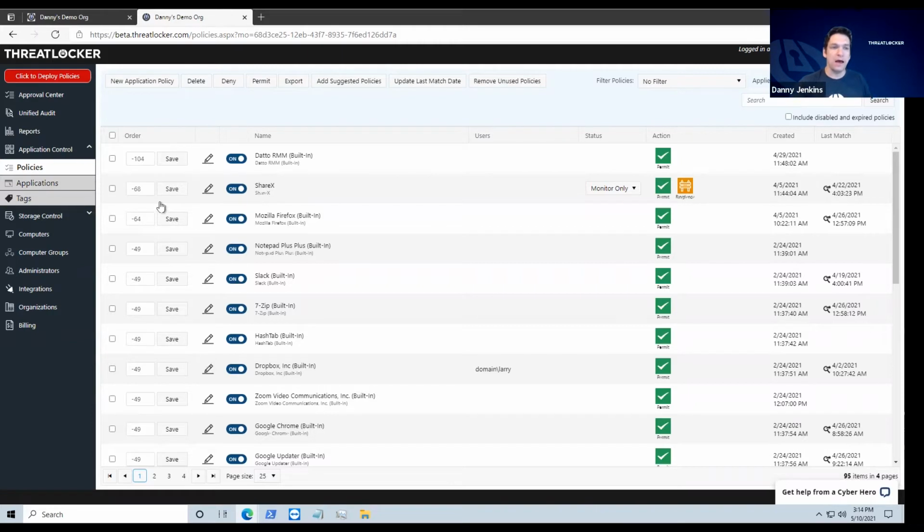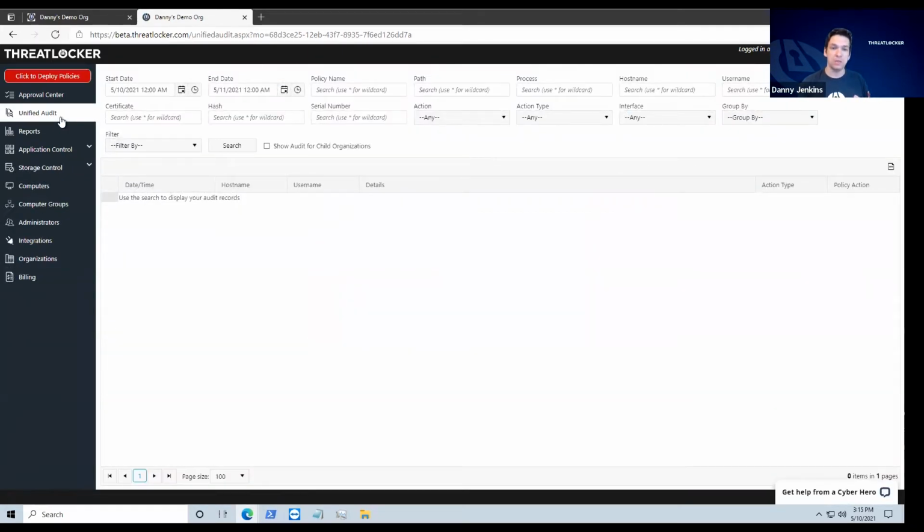Once you're happy with that, you can do a quick review to make sure nothing's going to go wrong, because I understand everyone's a little bit concerned. So you can go into the unified audit. You can filter by anything that would have been denied in a certain period of time. So if you let it learn for 2 weeks, you could essentially say 10 days of that is what we call a look back period. Let's simulate our denied environment to see what would have been denied. If there's any exceptions you need to create, you can create them up front at this point. If there are, they tend to be few and far between.